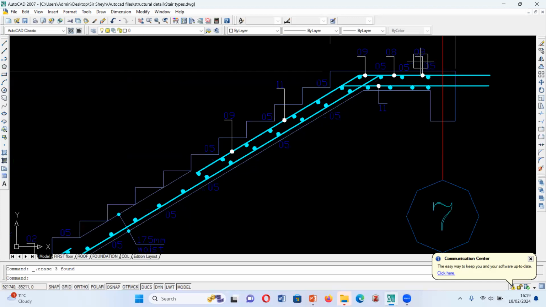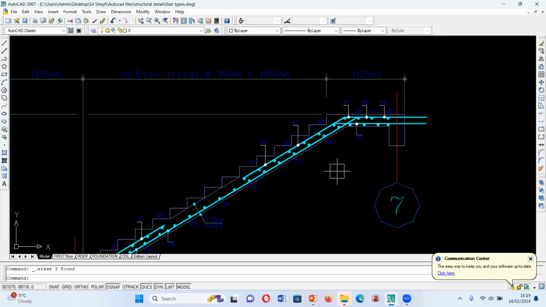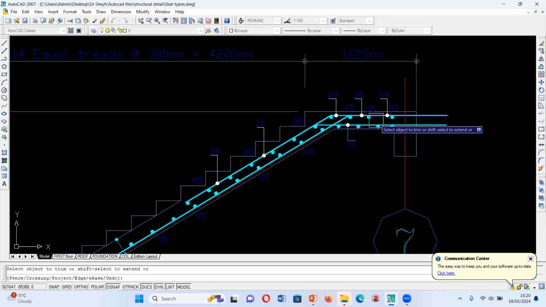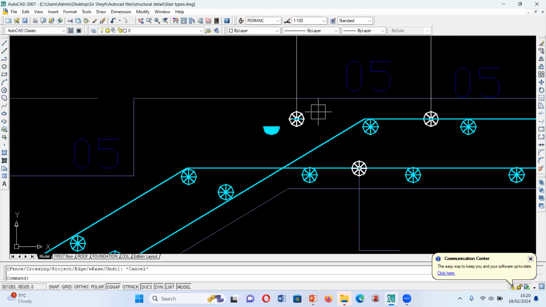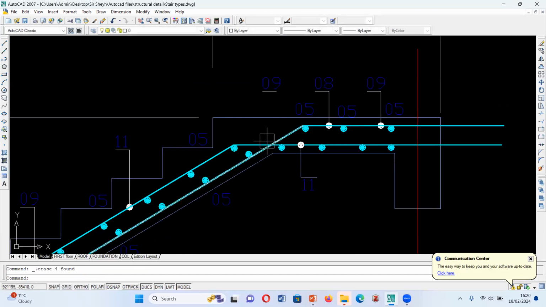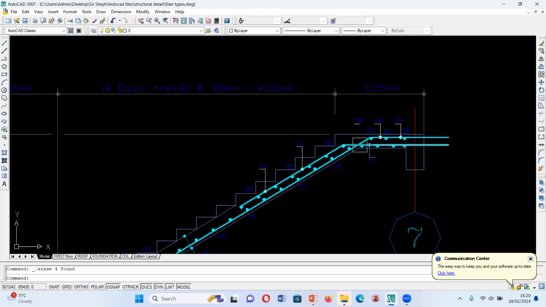So when you get to the top here too, in similar vein, your bottom bar here is going to form the top bar at the top. It's going to come all the way like this and form the top bar at the top. Let me delete this so that you are going to understand what I'm trying to say. So this comes like this to form the top bar here, while the bottom bar is what is now going to form the top bar for your stairs.